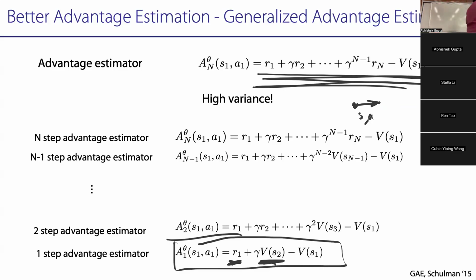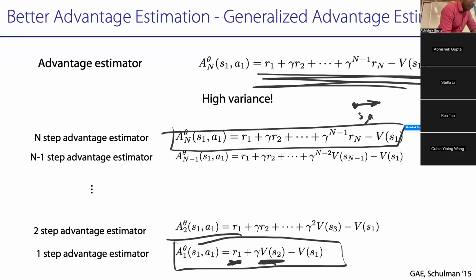Right? So it's using the fact that you can take gamma out. Don't worry about all the stuff in the middle, just look at A1 and AN. AN is what you call a fully Monte Carlo estimate. It's just adding up the rewards at all the steps. And A1 is saying, well, everything after the second step is also a value function, but just at the next step. And so another way to estimate this objective, if you had a value function, is to say that the advantage is R1 plus gamma times the next value function, minus the baseline. Right? And so these are just two different ways of approximating the same objective.